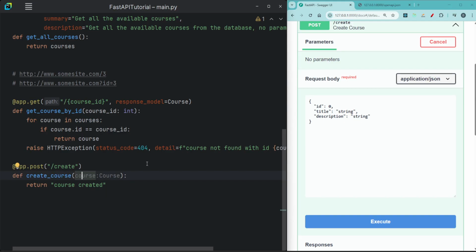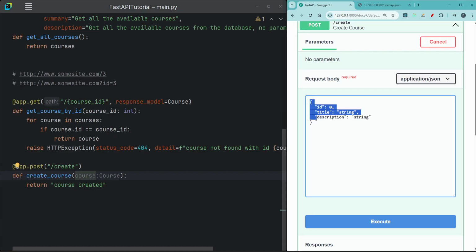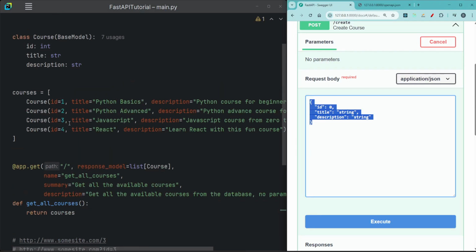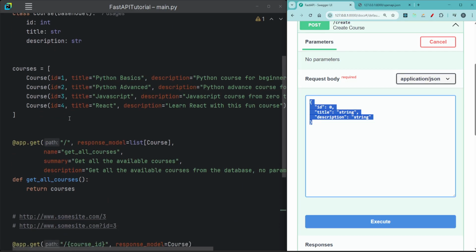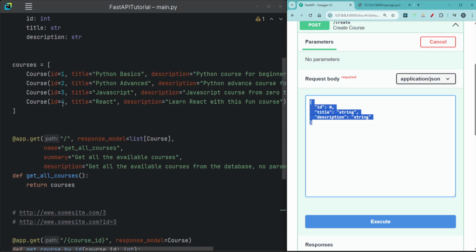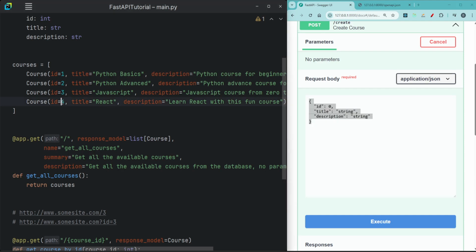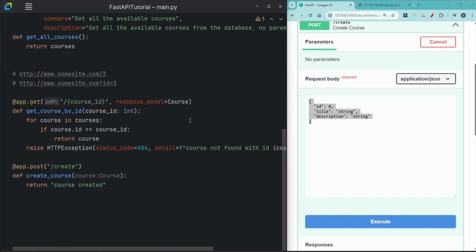One way here is we can straight away take this object and append it to this one, as long as the IDs are not duplicated. So if they send another one with ID 4, then that will be duplicated. So let's not worry about that one. I'm not doing all that stuff in this course, but you will find them in the final version in GitHub.